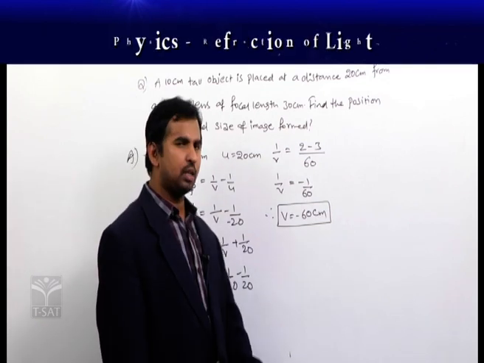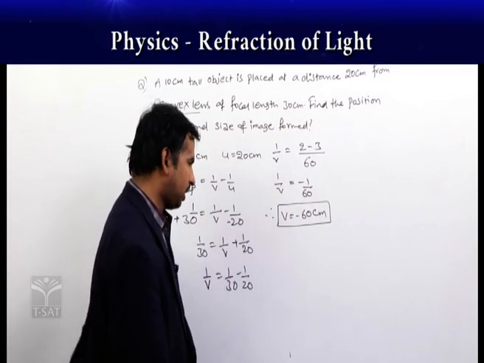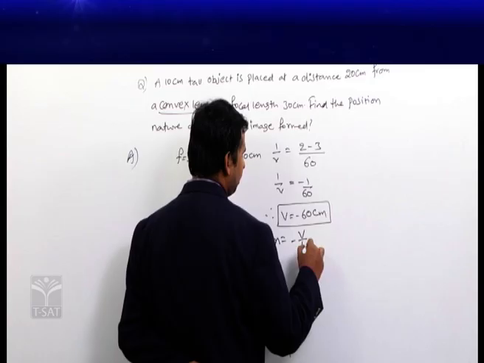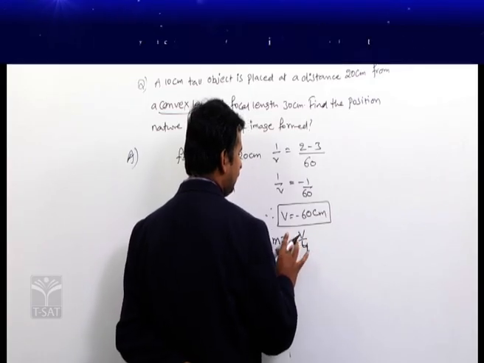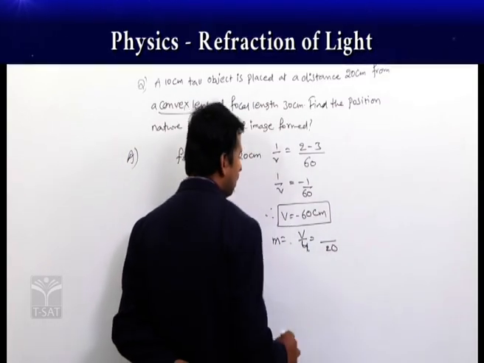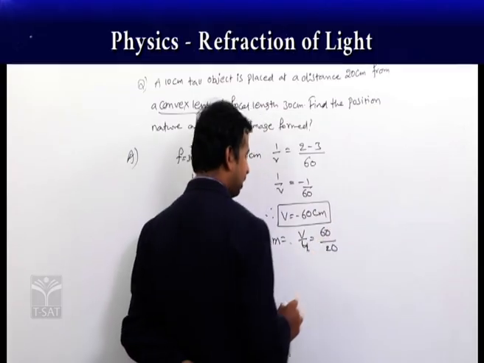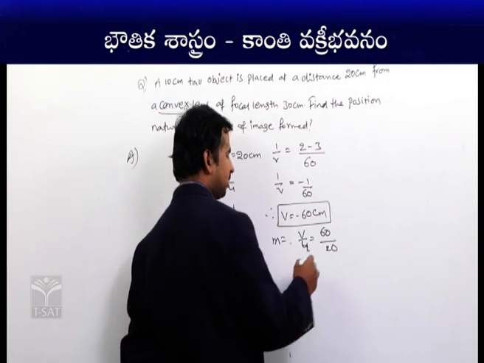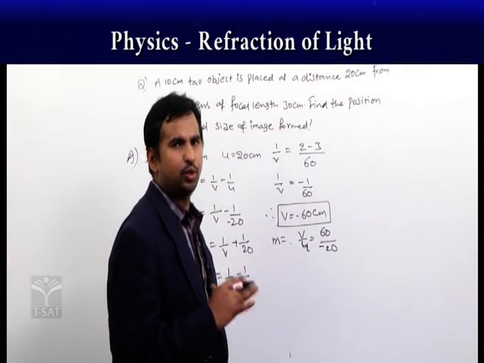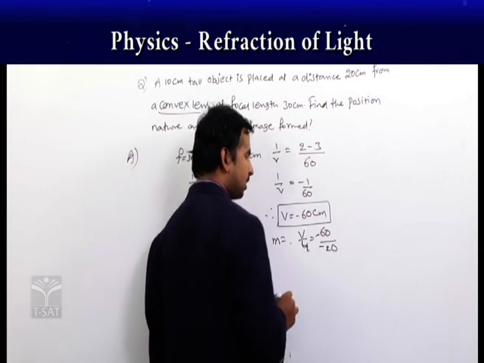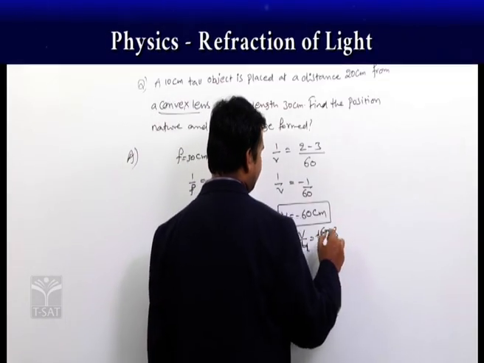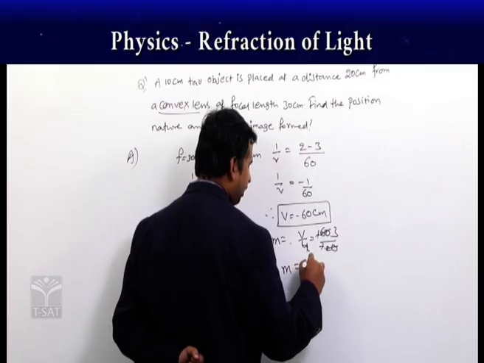Okay. Now, as we got the image distance, we can find the magnification. The magnification m is equal to minus v by u, where u is given as 20 and the image distance we got is 60. As the object distance is minus, in this case particularly the object distance and image distance both we have to take as minus, because both are on the same side in this special case. Then both get cancelled, and we are getting 3. So, the magnification value is plus 3.